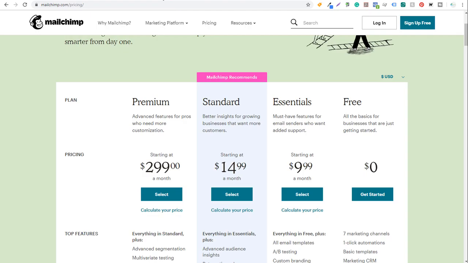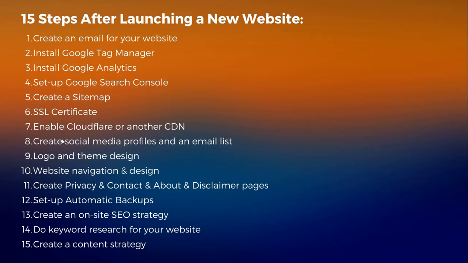And it might be helpful using an email list as well. But really, I'm just going to be focusing on trying to drive search engine traffic. That's going to be my main goal for this website. So that's going to be number 8. Create social media profiles, create an email list, things that you're going to stay active with, things where you can share your content and ultimately grow your audience.